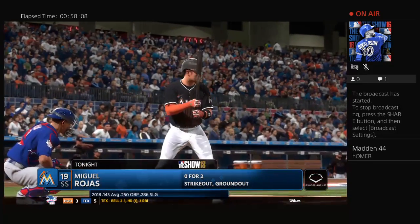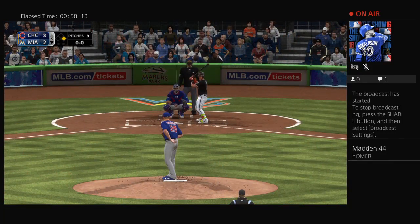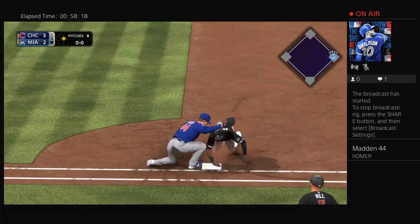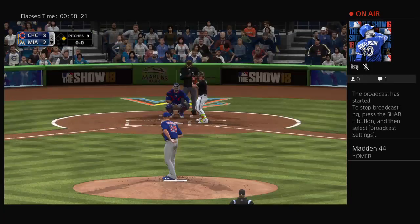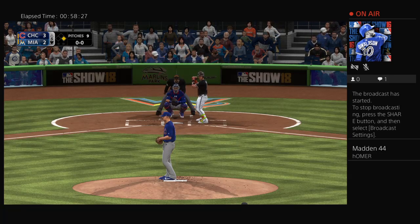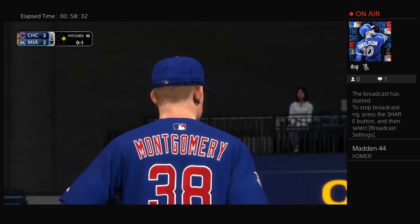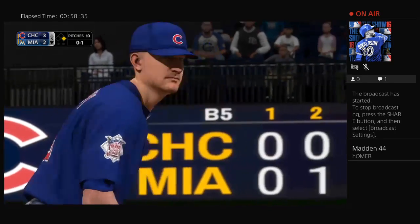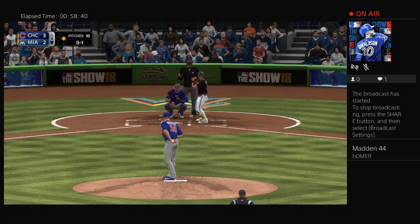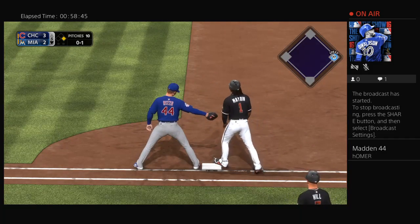Ready for another shot now, Miguel Rojas. It's been an 0 for 2 effort for him to this point. And he'll step off the rubber and go to first. And he'll get dirty, but he's back in safely. First pitch on its way. A fastball that finds the outside corner. And he'll snap one over to first. Runner back standing.